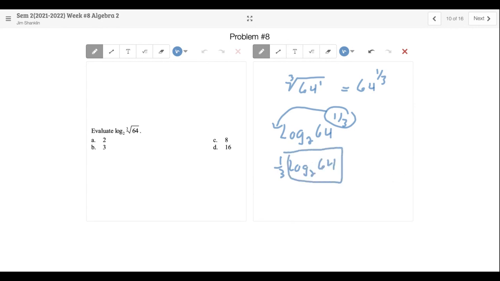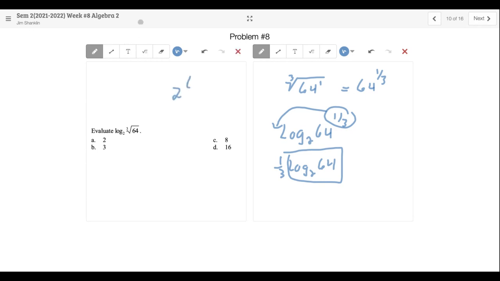This I should be able to do in my head. Okay, 2 to what power is 64? The fourth? I don't think so. I don't think 2 times 2 times 2 times 2 is equal to 64. 2 to the 5th power. 2 to the 8th power. Are you guys just guessing? 2 to the 6th power. 2 to the 6th power is 64. Okay? You guys had everything around there.